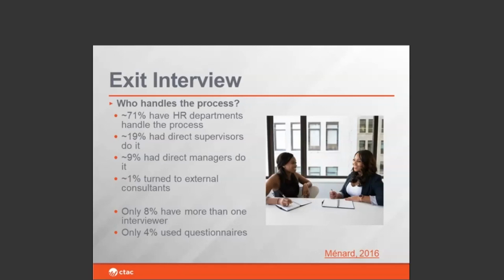Having more than one interviewer available may be useful, particularly when you consider what we talked about in causes of turnover, as far as around a third of employees are reporting stressors from their supervisors. And so having a direct supervisor then conduct the exit interview is likely to decrease the honesty of their reporting.